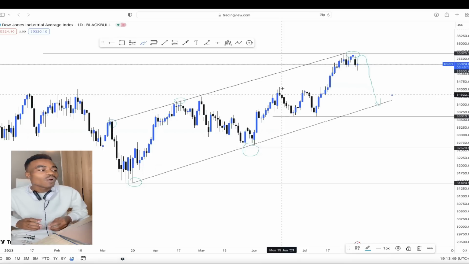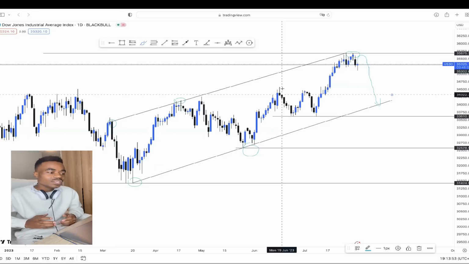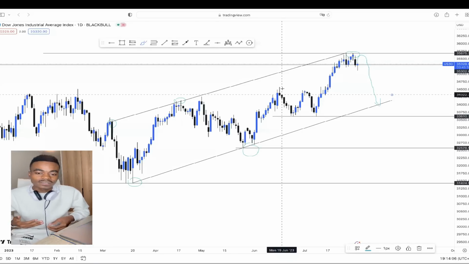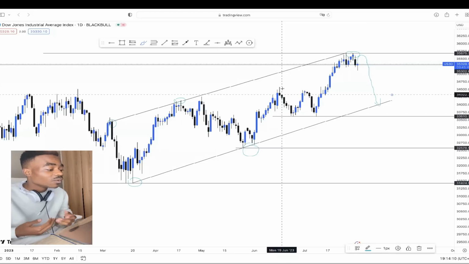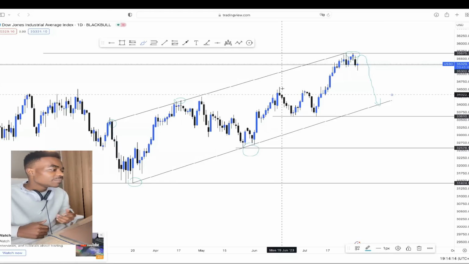And you have to open a big lot size. It doesn't matter if you funded like 2K, you can open like 0.70 or 0.80 or maybe 1 lot if it's possible. You understand? With the broker that I'm using, I know that my leverage allows me to enter a lot of trades with 2K. So I can advise you to fund more if you want to trade gold and if you want to make like 100K or maybe 70K, you don't have to fund small accounts. But then no, don't worry about it.